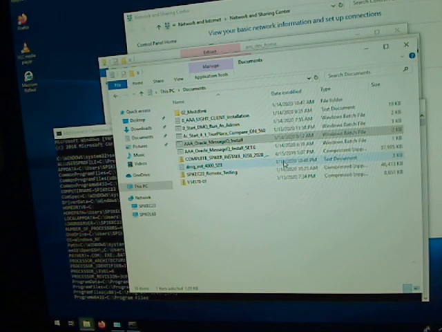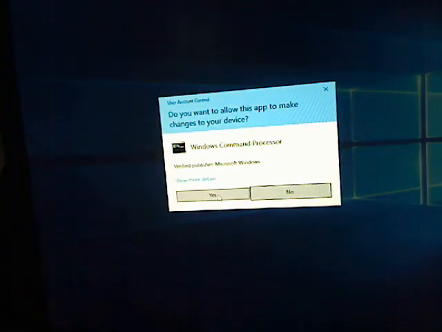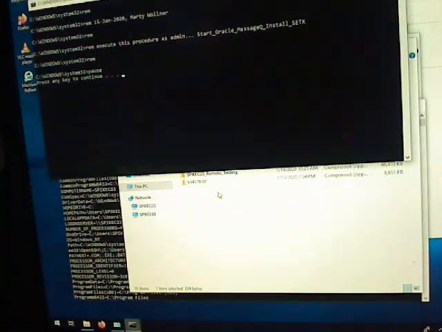It didn't do like I thought it would. It was supposed to invoke this directly from here, and for some reason it didn't. We'll just right-click this and say run as admin. And that should go ahead and do it right.